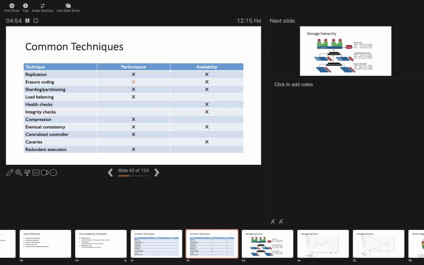Last is redundant execution. This is one for MapReduce. In the example I gave you, one job is divided into 500 tasks. I put the 500 tasks onto 500 servers. Guess what? 99% of the tasks will come back very quickly, and then you may wait for the remaining ones forever. It may be because you are not doing the right load balancing. Actually, those several tasks may contain most of the computation. That's possible. But more likely, those servers have gone down or something.